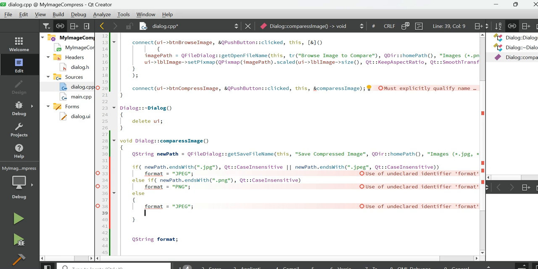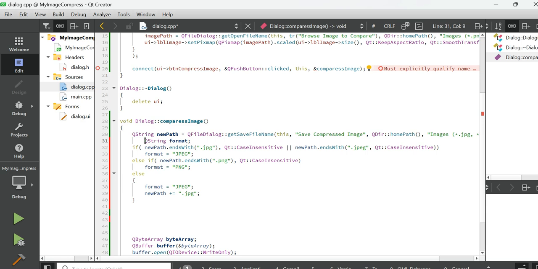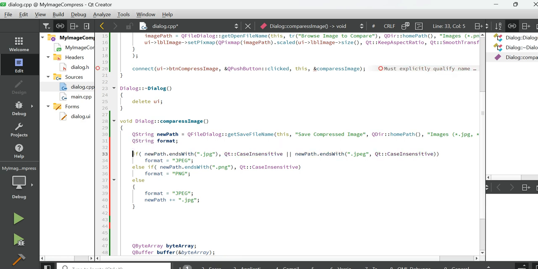So we can just append jpg to the new path. This is just for handling the corner case. And we are getting an error because we need to define format first here. Okay, so we are good here.